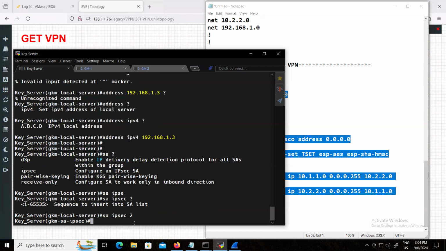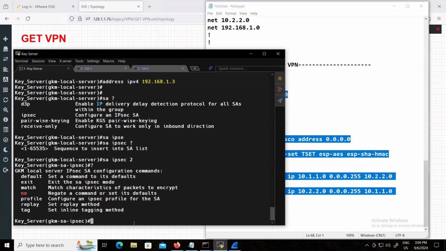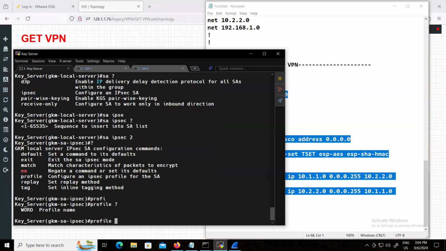Once you have done this, see what options I get. I get the match option and I get the profile option here. So I can configure the IPsec profile. I can say the profile for this SA is, what was the name we gave to the IPsec profile? VPN profile. This is the name we gave.